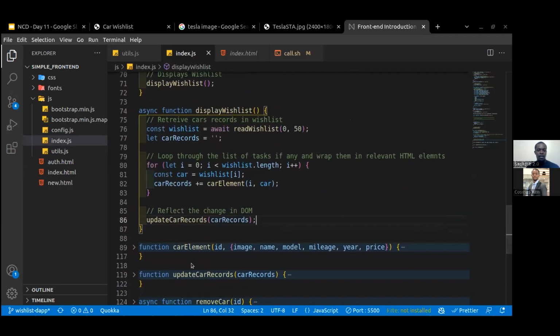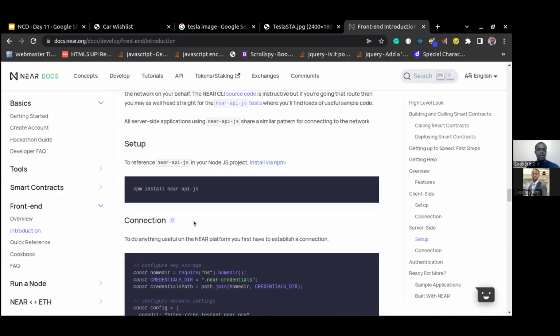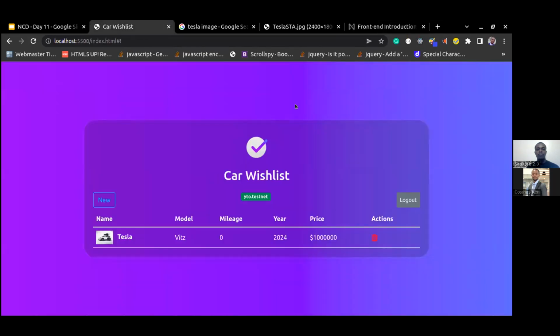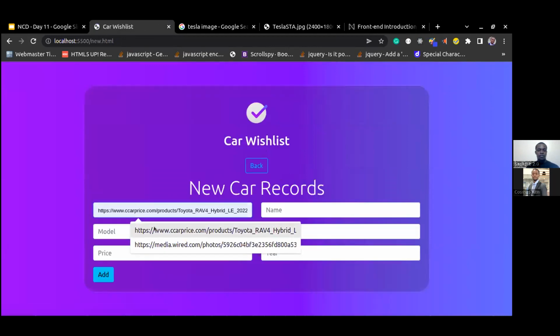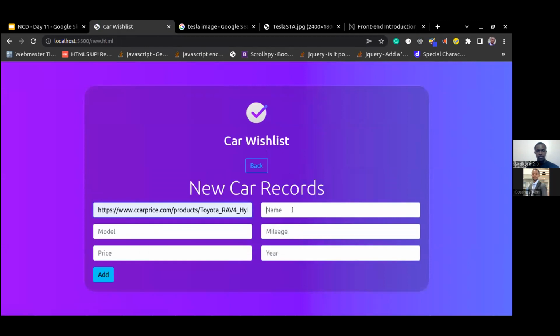Now, with all that in place, we were able to come up with this particular interface. I really hope you are at a position of coming up with your own web front end.